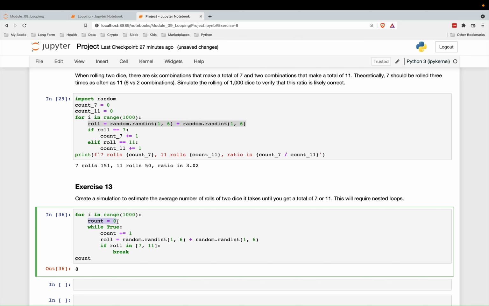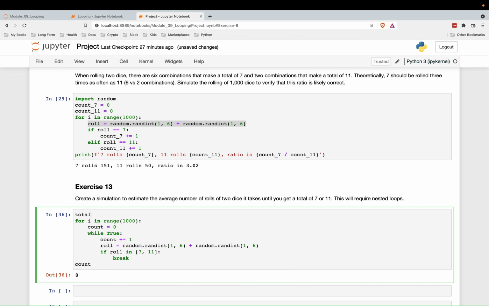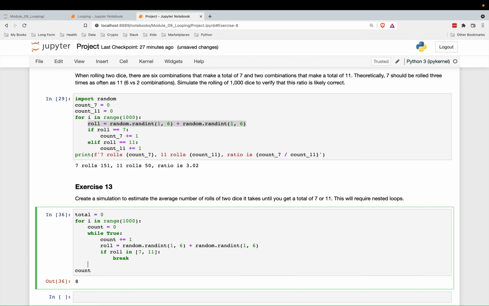Each time we reset the count, so we'll go back to 0, and then we will run the experiment. And once it hits a 7 or 11, we will break out. What we'll do here is keep track of how many times it takes to reach this.